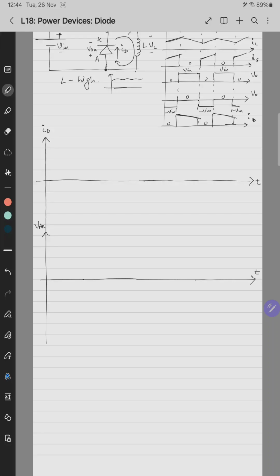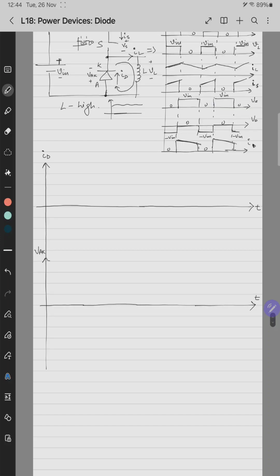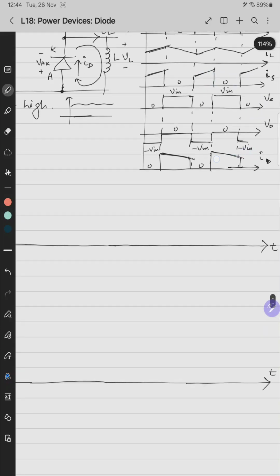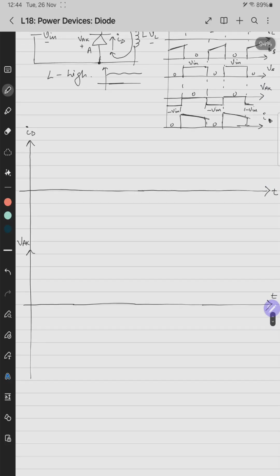Let's say we start from the tangent when the switch is off and it is just about to get turned on. So basically what happens before that transition, there is a steady state. What is the steady state for the diode? Because now we are plotting only the diode waveforms ID and VAK. So what was the previous steady state? The voltage across the diode, VAK, was minus Vin. So let me write here VAK instead of VD. So VAK was minus Vin. That was the previous steady state.